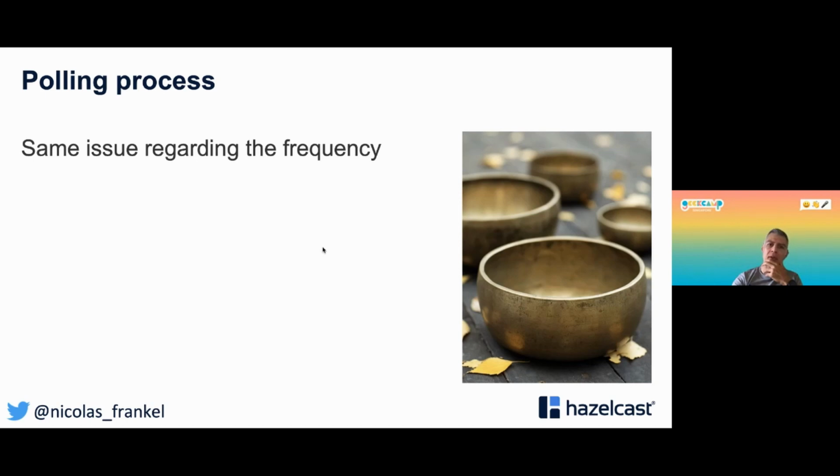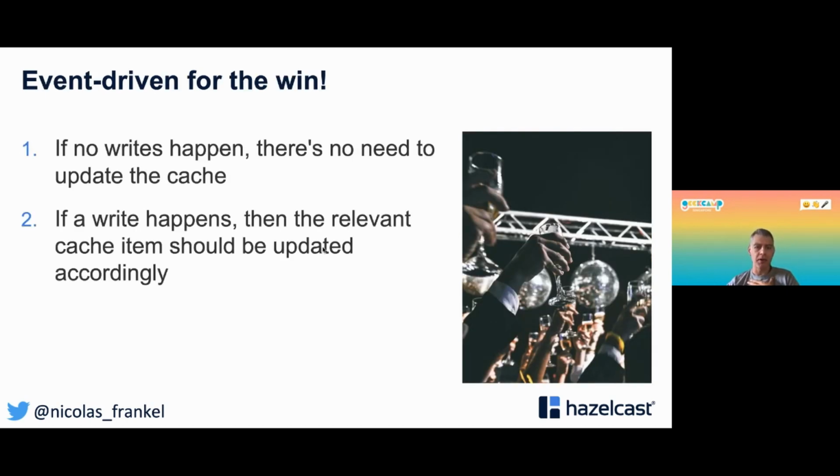If you have been doing some event-driven programming, you know that the solution for this problem is event-driven. And event-driven means that when the database is refreshed, you are informed about it and you do something. The good thing about it is if no writes happen, then you don't do anything. And as soon as a write happens, then you update it. How do you manage that? Event-driven for databases? That seems a bit strange.